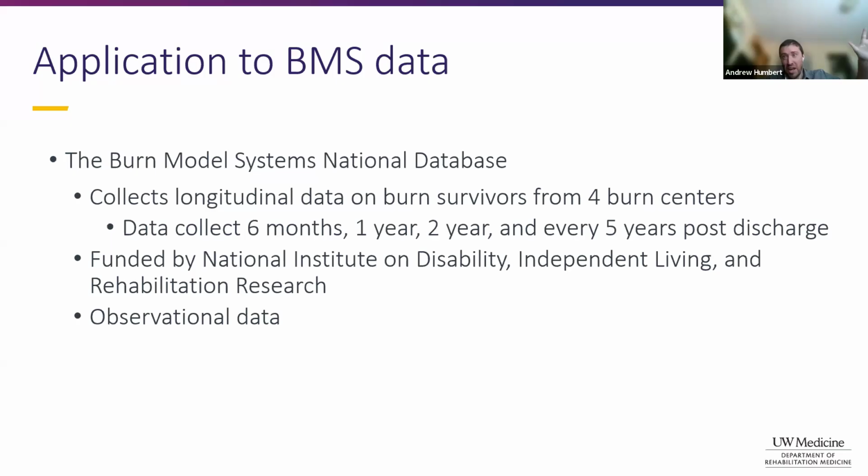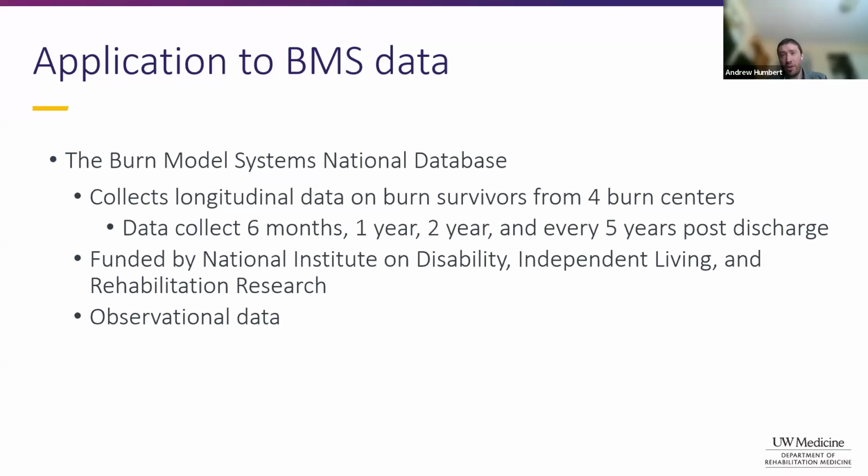So that's the idea of DAGs, and that's what we have to really critically think about when we're talking about trying to set up these quasi-randomized examples. And then the last thing I want to conclude on is trying to apply this to an example from the Burn Model Systems National Database. So we're going to go through the same process, but rather than just jumping to these factors, we're going to go through one by one, consider 4 different factors and what role they play within our model, and try to understand what our model should be at the very end to, as closely as possible, mirror that quasi-randomization approach we want.